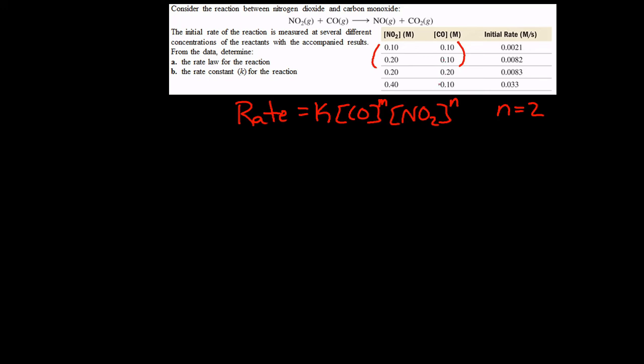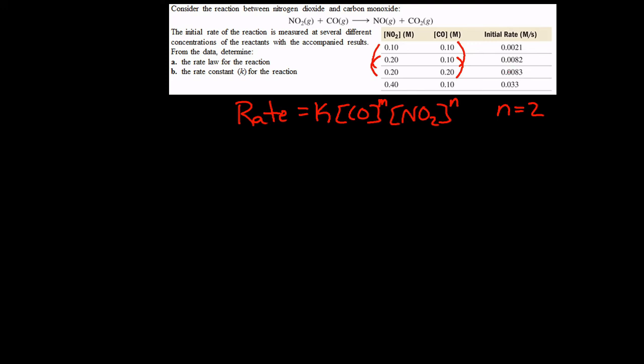For the other ones, we do not want to take these 2, the bottom 2. It might seem like that at first because, hey, look, those 2 are changing. But these 2 are also changing. And it's going to muddy up the waters. We don't want that. So instead, we're going to take these 2, the second one and the third one. And with these 2, the NO2 stays constant, so any change we see in the rate is only due to CO.